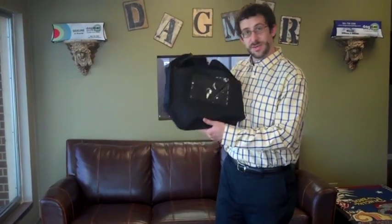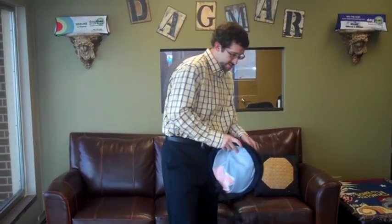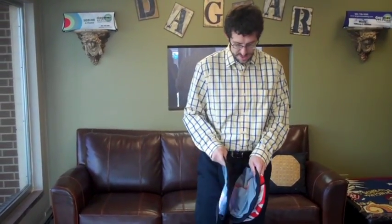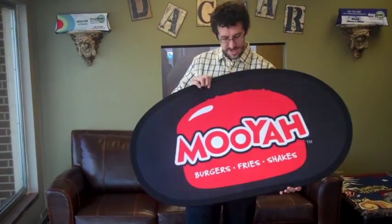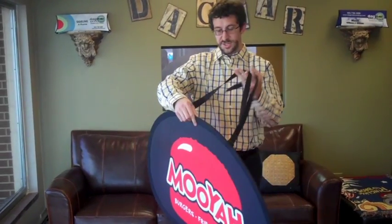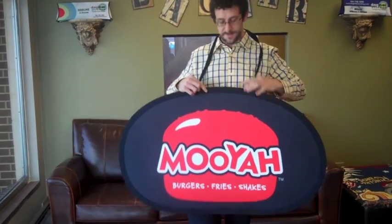So it'll come in a case much like this. You'll simply take it out. And these have a tendency to snap open, so just be careful when opening it. And it's set up. There's an adjustable strap on the back. So you just fit it over your neck like that.